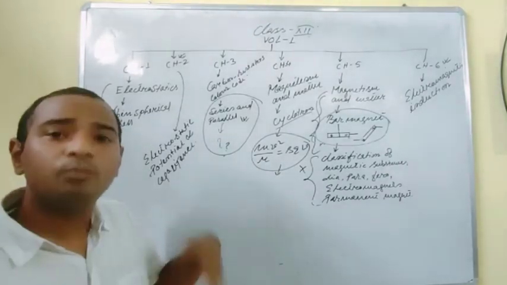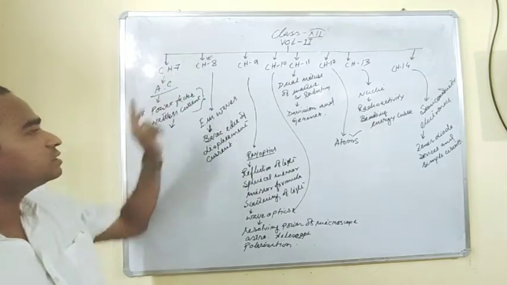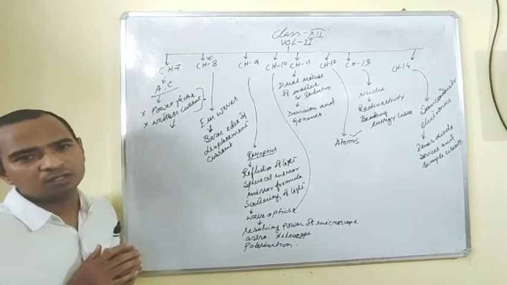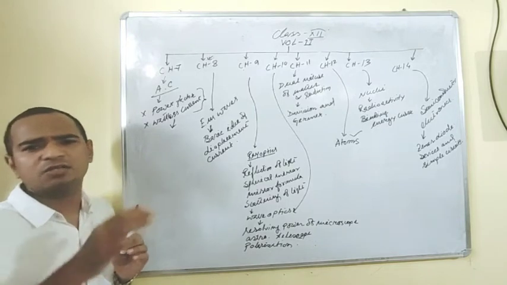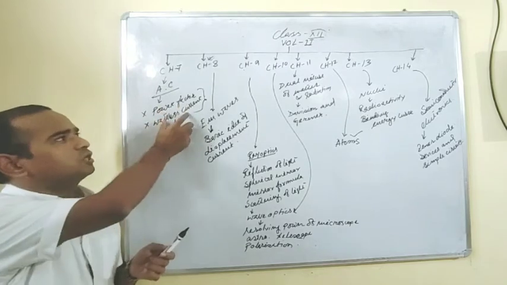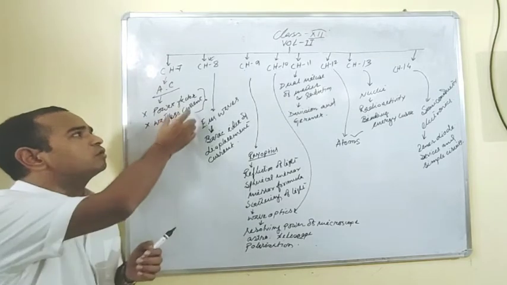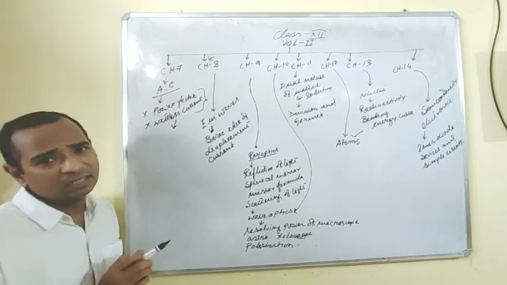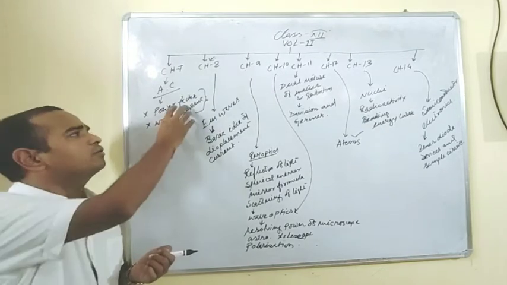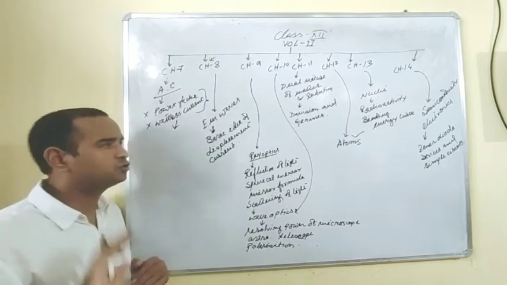Now come to volume 2. In volume 2 you have 7 chapters. Chapter 7 is alternating current. In alternating current you will learn RMS voltage, RMS current, LC oscillation and the LCR circuit. Only a small portion has been deleted: power factor and wattless current. When you derive power in terms of AC sources, you get these two components. In general we got only some numericals from them. Since this has been deleted, it is not going to affect anything in your future.